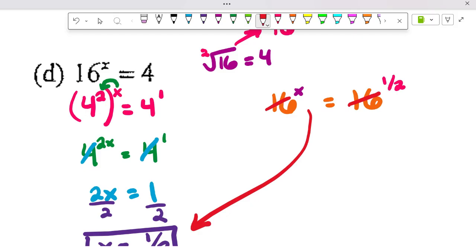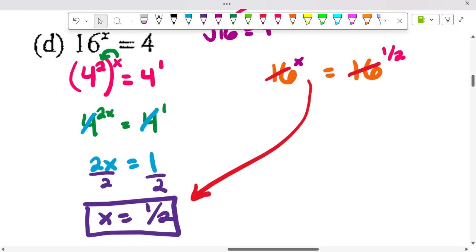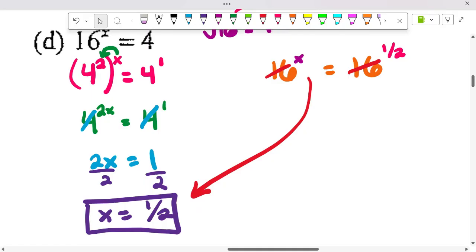So the difference is this one had 2 steps, the other one had 1. But it doesn't matter. All right, if you don't get what I just said about the base of 16, but you understand the 4, do the 4. If you want to keep it so that fractions are out of it and you don't have to worry about fractions until you're actually physically solving for x, then keep the fractions out of it. It's not a big deal. I'm just showing you guys that there's more than one way to go about these. Like you can use different types of bases depending on what you see.